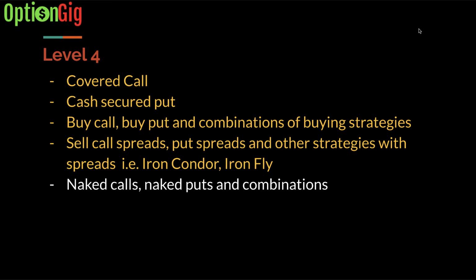Our ultimate goal should be to get to the top level. Even if you are not doing naked calls and naked puts because your risk profile is not suited for it, it's okay. Just keep this level 4 in your toolbox. There is no harm in having all the tools in our toolbox, whether we need them right now or not. So aim for level 4. Don't settle for anything less than level 3. That would be my guidance here.